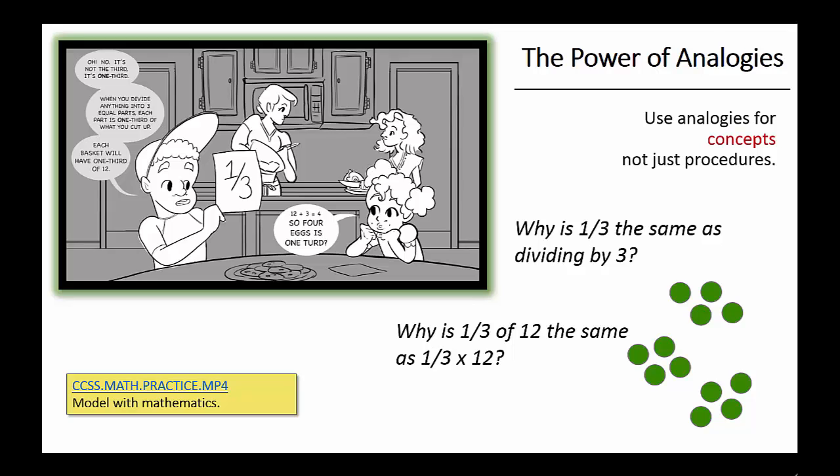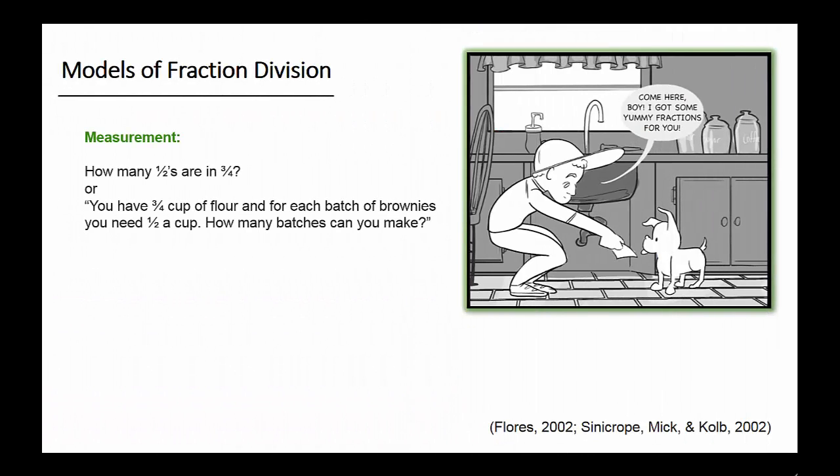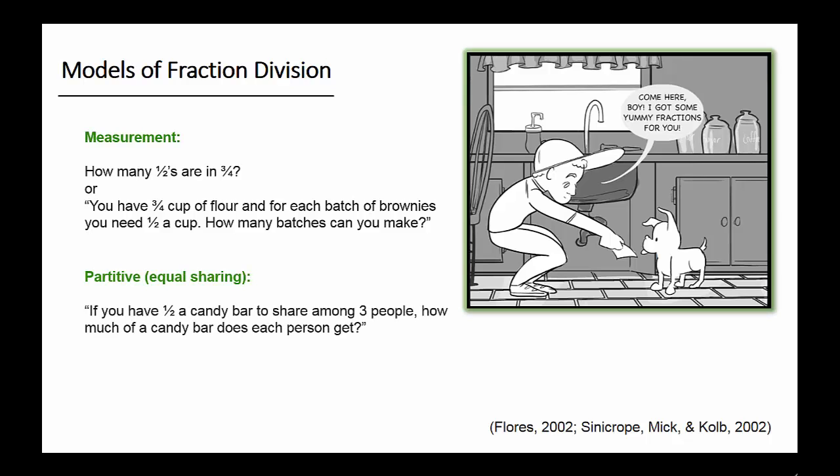So as we work with children to understand whole number division and fraction division, we have to think about the concept and models of division. There are many different models of division, and different story problems can evoke different conceptual models for children to explore and make connections between whole numbers and fractions. These include measurement, equal sharing, and also the missing factor, but there are many more.